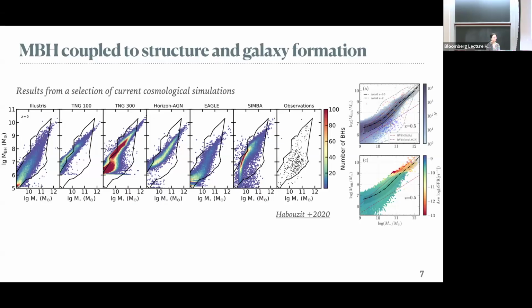For sure, I think it's possible, but I would assume that if you have a more massive galaxy, then it would be easier to see them, either dynamically or possibly through accretion. So I would say the observational bias would be biased the other way than what you said. But there could be possibilities. For example, I'll mention later that if the black hole is somehow perturbed from the center, then it might be more difficult to see them.